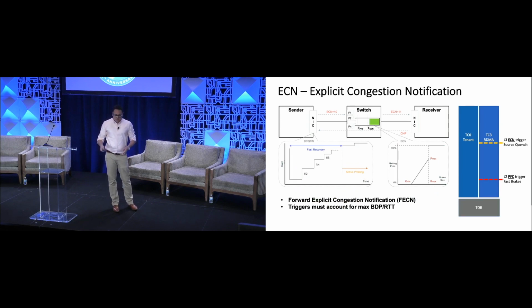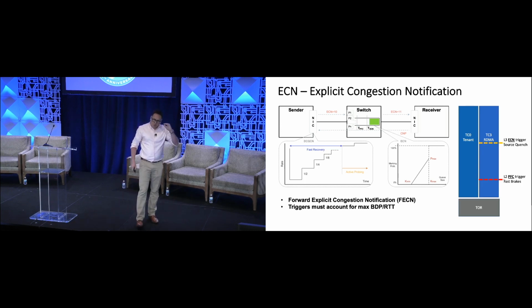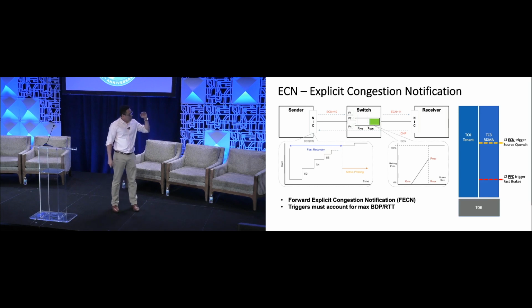Explicit congestion notification. So this is the key part of making RoCE scale well. It means that you have to take all of the queues on your middle boxes and program the thresholds correctly. You need to account for your worst case scenario RTT and bandwidth delay product, and establish a trigger that would allow for detecting when there's congestion up to that point, such that you have time to send the message back to the source so it can quench in time, and ideally set at a point that it doesn't do spurious triggering of PFC, which has some of the downsides that I described earlier.